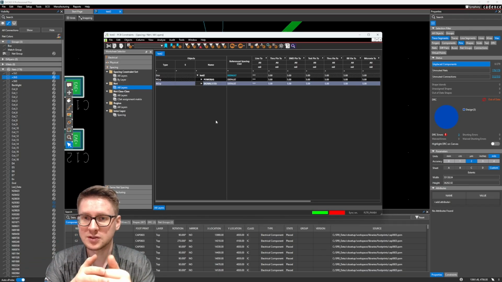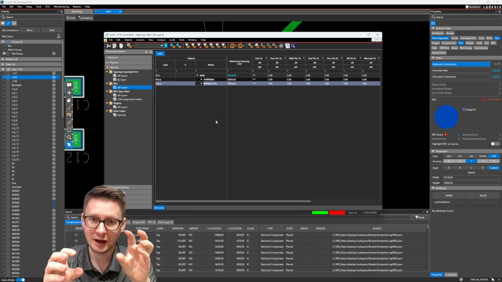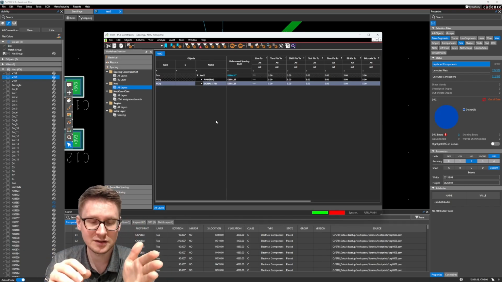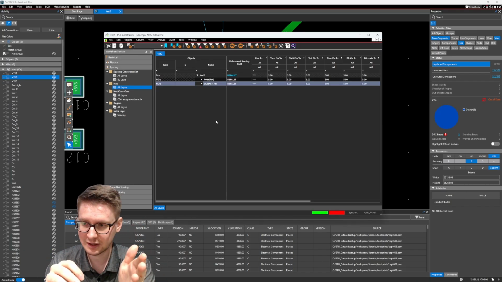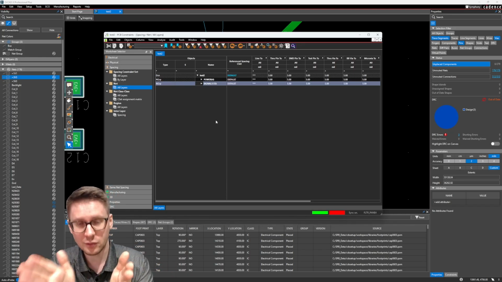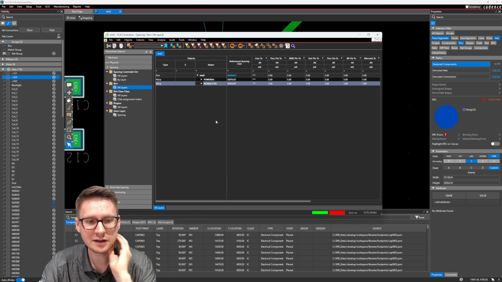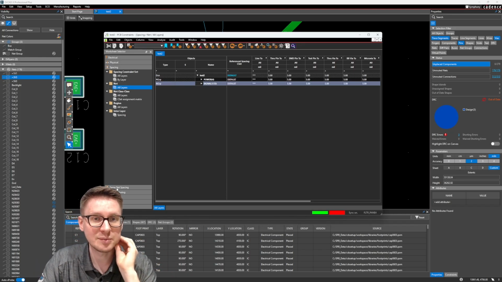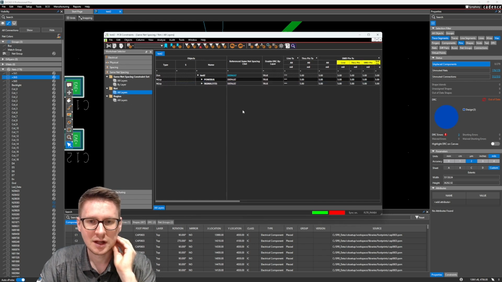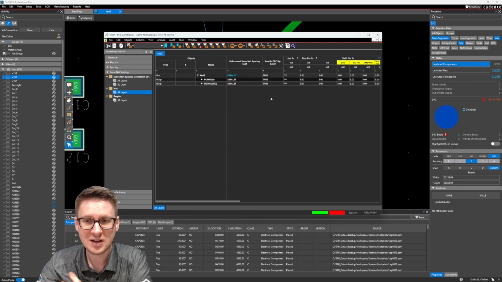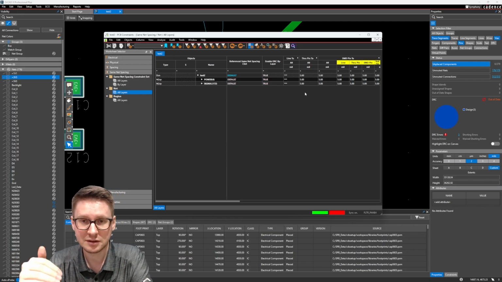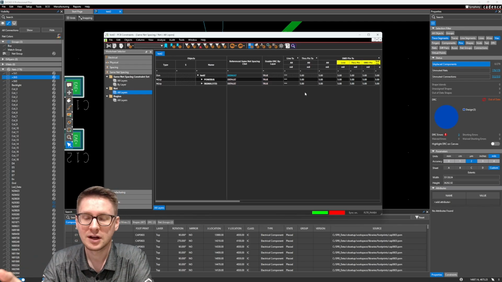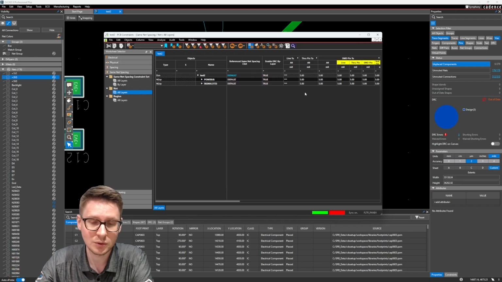If we want to set the spacing, for example, between a trace that is on the SDA net, and another part of a trace that is also an SDA net, then we would have to set same net spacing rules. Again, our net groups are already defined, but for same net spacing, I'm just going to leave this as is, just to make sure that the constraint setup part of this video is not too long.